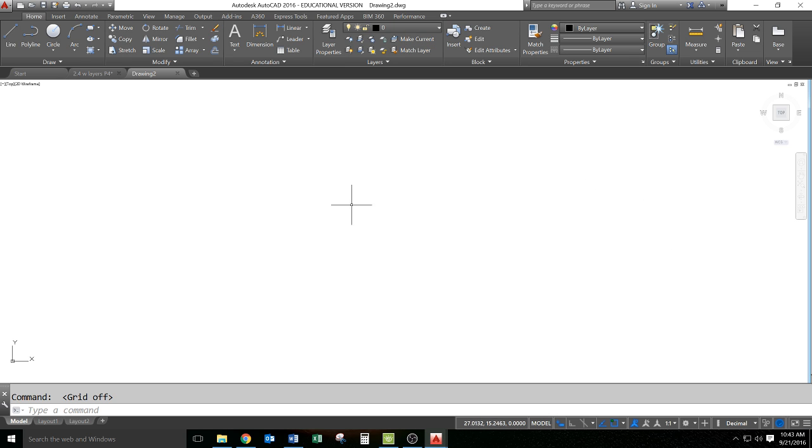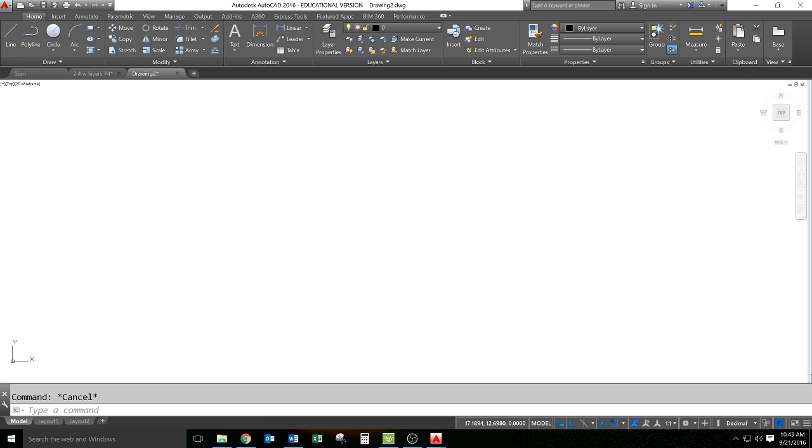So here we go. Here's my AutoCAD. A couple things that you want to make sure are on are ortho. You're going to want that on. If I hit the F8 button, you can see down here ortho goes on and ortho goes off. So my ortho is on. All that means is when I draw a line, it's a perfectly horizontal or perfectly vertical line when ortho is on. If I hit F8 and turn ortho off, now my line can go at any angle. So I like ortho on for this.